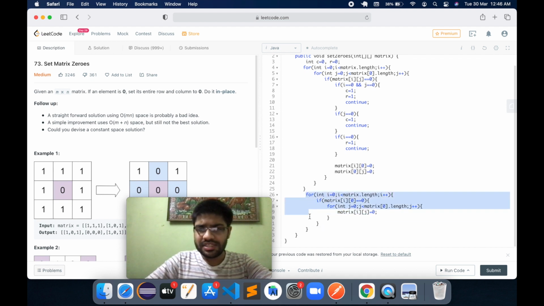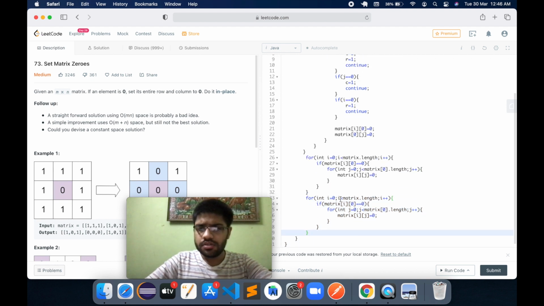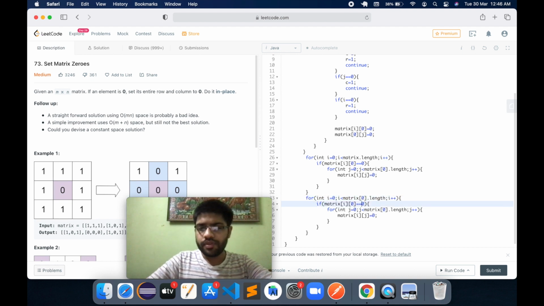Now we have to do the same thing for the columns. It would be very similar, so I'll just copy this. The only difference is that here I was going row wise, and now I have to go column wise. So I'll put 0 here, and i would be here and 0 would be here, because this is the first row.